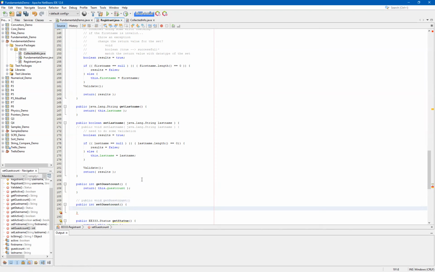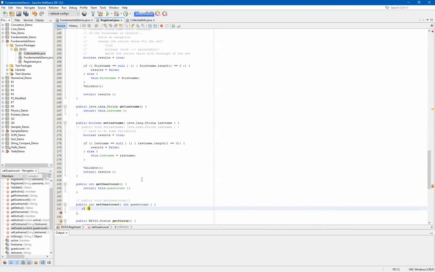And at this point, then we would again want to do some sort of validation, matching our existing range here. And so what we can do here is we can have an if statement that simply checks to see, I forgot my argument here, my apologies. So with our setter, we have to have an integer guest count.